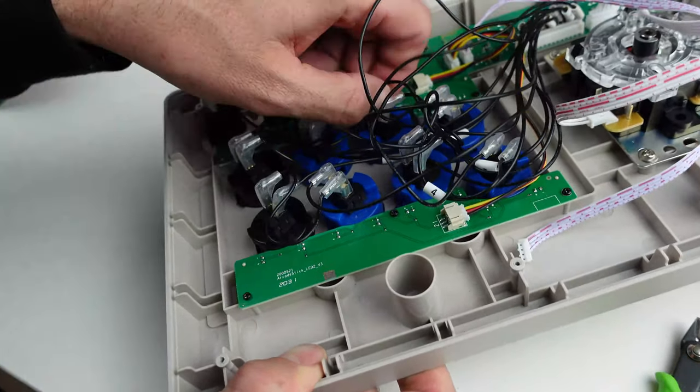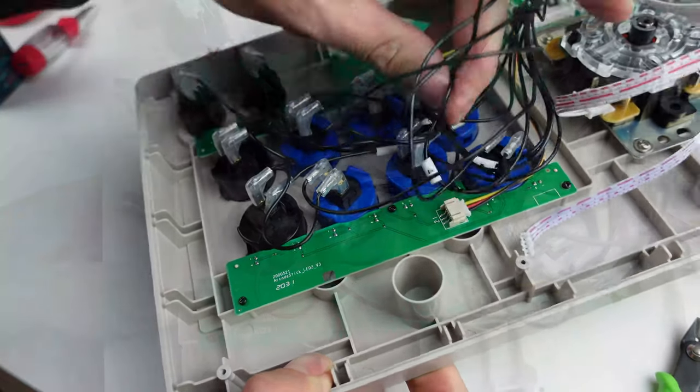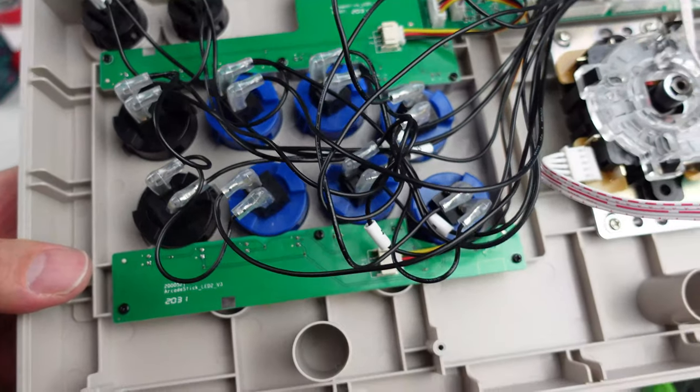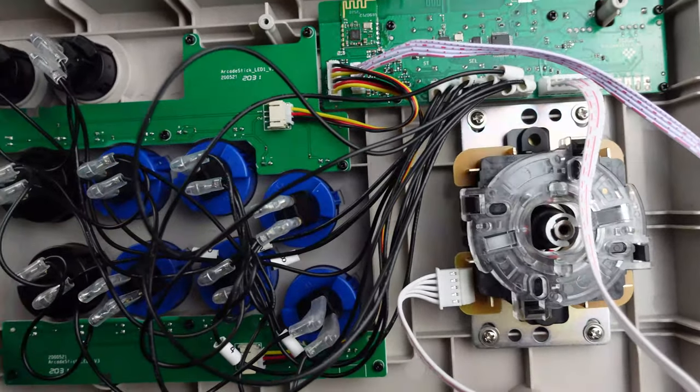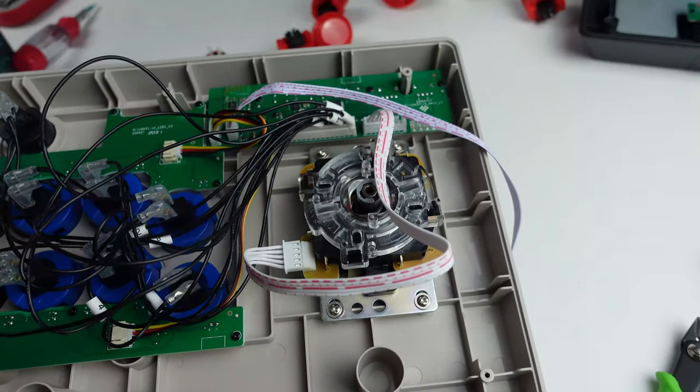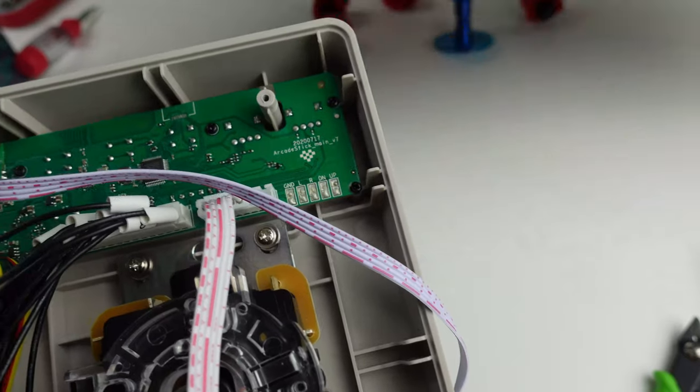I might change a couple of these around to get them above things that I put over them, to get them unstuck a little bit, but that is essentially it. We're just gonna plug this part back in to the bottom half and then test it out.